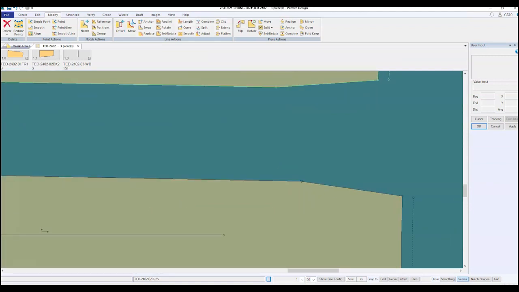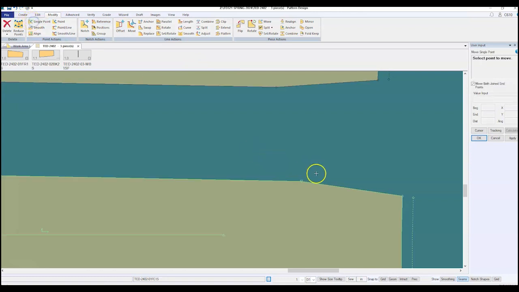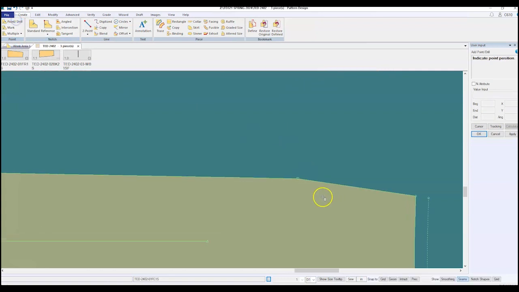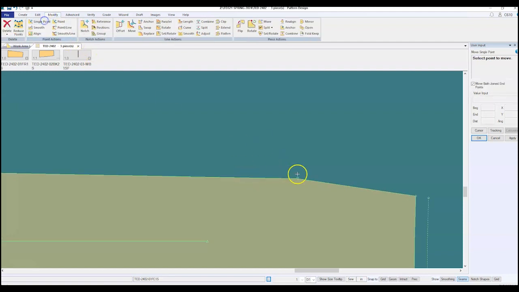So this is what you need to do. If I add points by going to create, because you see, if I move this point, the whole thing moves, you see that? This is not what we want, right? We don't want to move the entire line. So what you need to do is create adequate points, like about here and here. And if I try to move this, what happens? Now you constrain the area.